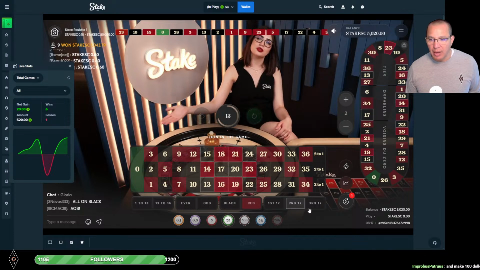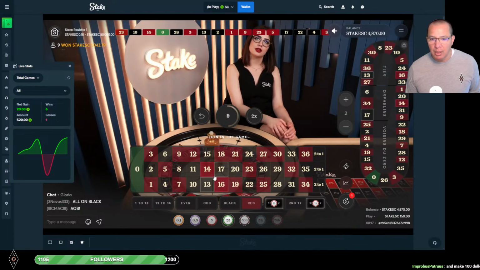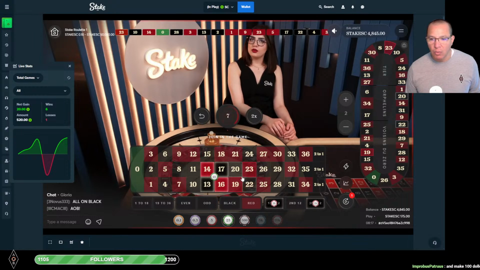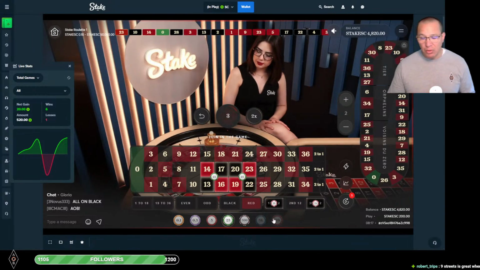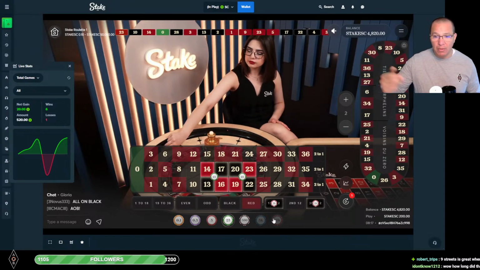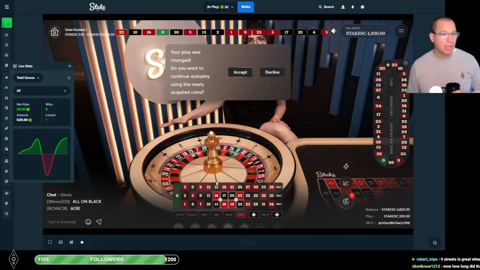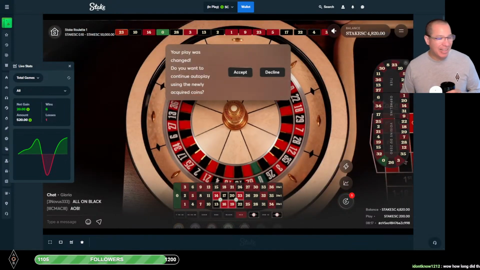And we're going to go 25. 1, 2, 3, 1, 2, 3. And we're going to put 1 unit there and 1 unit there. All right, we got a $200 bet, right? That means if we lose here, we got to go 800. 200, double to 400, double again to $800. So, yeah, that's dangerous.